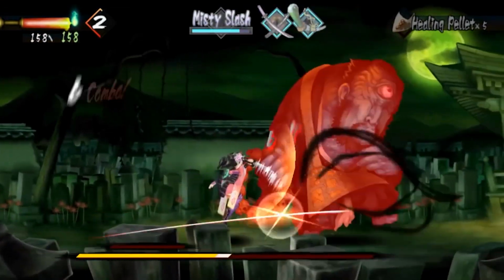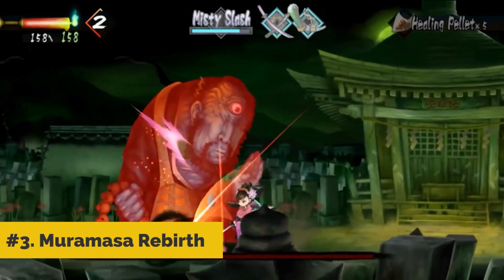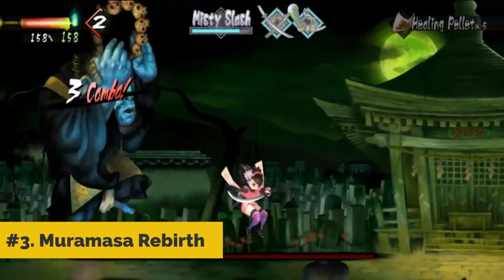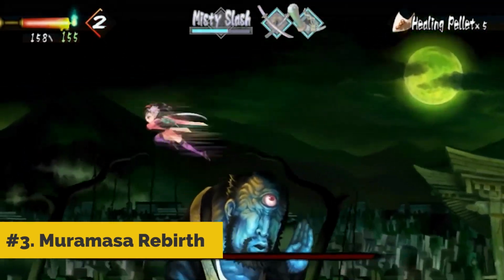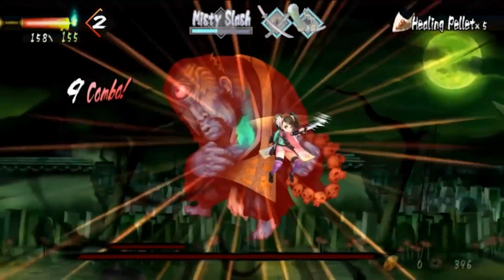Number 3. Muramasa Rebirth. Muramasa Rebirth perfectly blends beauty and brawn, providing an experience that, while artistic in aesthetic, packs an unforgiving punch. Combining 2D platforming, hack-and-slash action, and RPG elements, this title is sure to appeal to a broad variety of gamers looking for an adventure that is both accessible for long grinds or quick sessions.